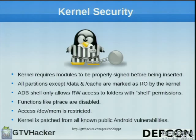The ADB shell only allows you to read-write to folders with the shell permission, which is your basic read-write of pretty much nothing on the box. There's also access to /dev/mem, which is restricted to the normal shell user, so you can't just go into memory and mess with stuff either. And we also tried using all the current known Android vulnerabilities on the Sony and the Logitech Revu with no avail.